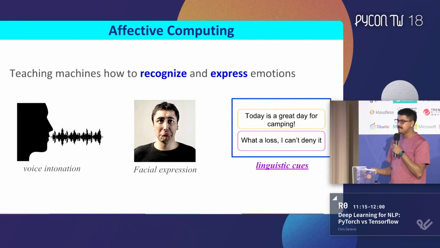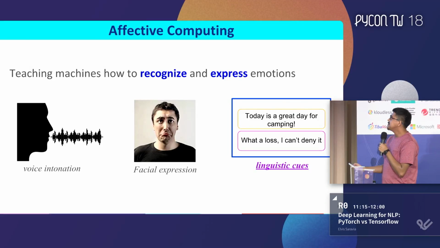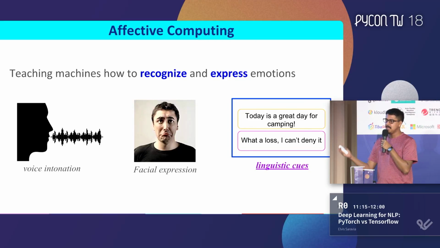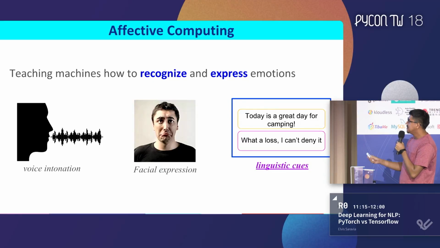There's a field called Affective Computing, and this is what the field of studying emotion is called. It's basically to teach machines how to recognize and express emotions. Now, we deal mostly with the recognize part, but other researchers also deal with express, where they build dialogue systems. And you have 2 machines interacting with each other, or you have a person, a human being, and a machine interacting with each other. So many cases how this can work.